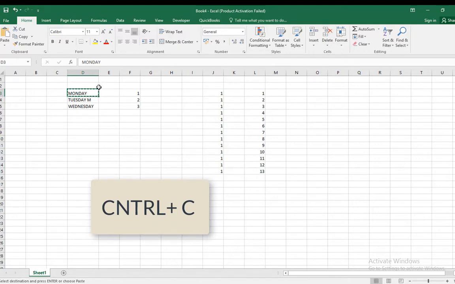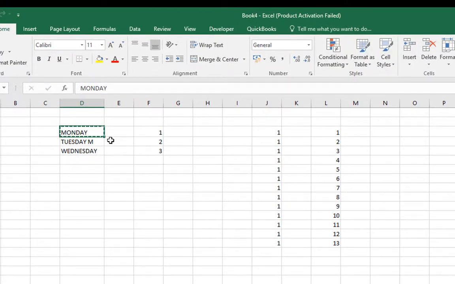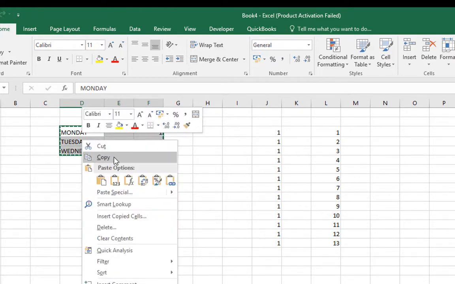The dots by the side make us understand that this cell has been copied. If I want to copy more than one cell, I can select the range of cells and I click on Ctrl plus C. I can equally right click and choose copy.